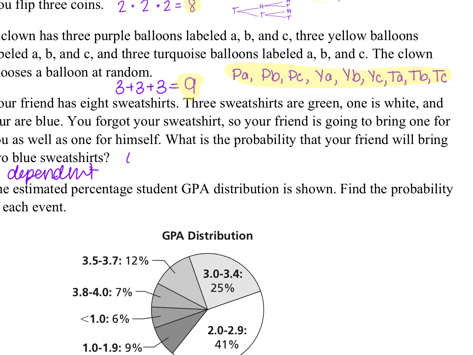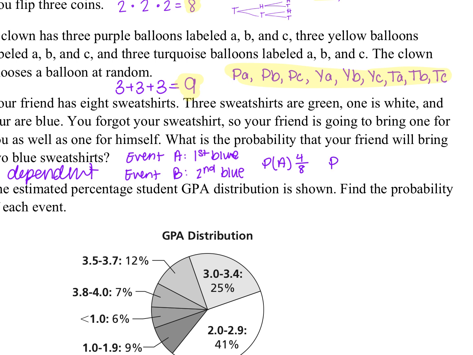And I have to determine my events. Event A is going to be the first sweater is blue. And event B is, again, my second sweater pulled is going to be blue. So looking at this, what's the probability of him pulling a blue sweater first? They're telling me how many sweaters he had in total. So probability of A, how many blue sweaters did he have? 4 out of 8 in total. You could simplify that or you could simplify it last.